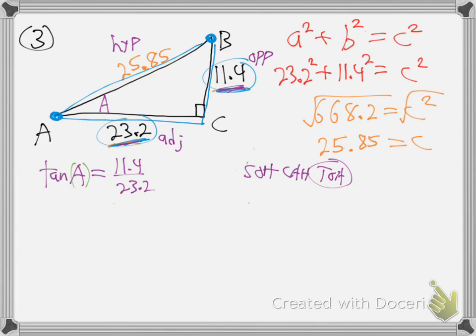Well, then what do we do? How do we get rid of that tangent if we don't divide? Anybody know? Because we got to get the tangent off there. We're trying to solve for A, right? We do have to do that. What do we do? That's why the last section was all about inverse functions. The way to get rid of that tangent is do tangent inverse. And whatever you do to one side, you have no choice but do the same to the other, and then those cancel. That's how you get rid of it. Not by dividing tangent, because it's not multiplication.